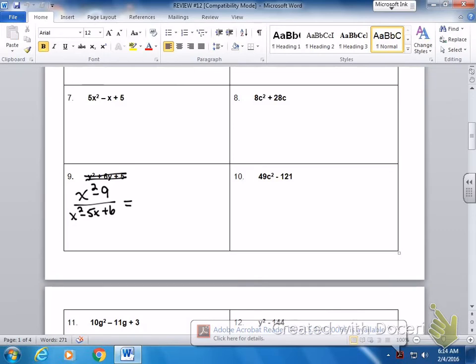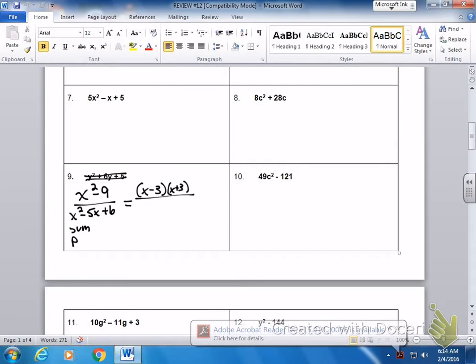Just look at the numerator, try to factor it, then look at the denominator and try to factor it. Well, on the top, we have a binomial, so our main thing to look for is difference of squares. I have x squared, I have a subtraction, and I have a 9. We've seen this problem before, actually. So I can use difference of squares. Square root of x squared is x. Square root of 9 is 3. One's minus, one's plus. The bottom, guys, is just your sum and product again.